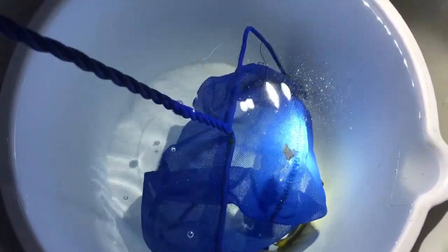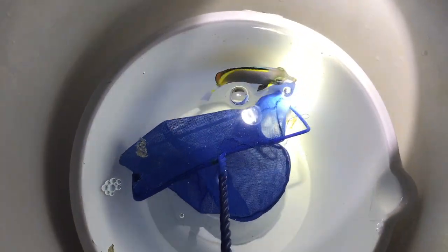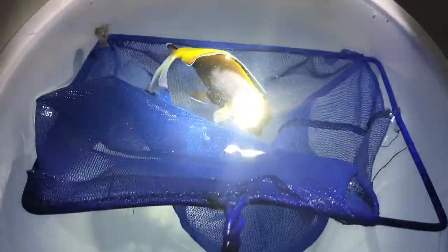Maybe he might go in my frag tank. It looks good. That's cool. I'm just trying to get him closer. Yeah, look. We'll see, guys. Awesome. I'm going to throw some live rock in my frag tank. You don't need to — you got all those frag legs and stuff, man. It'll work.